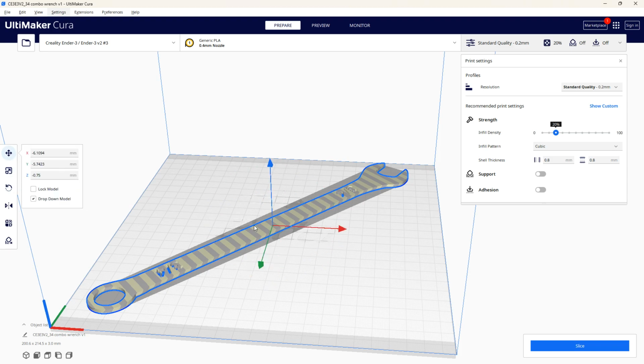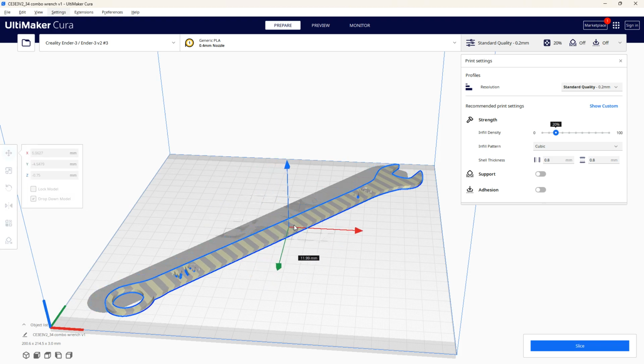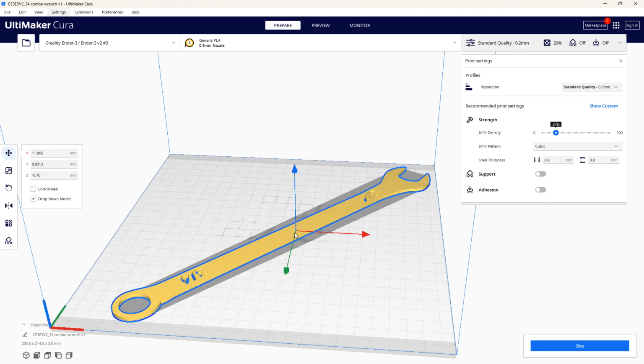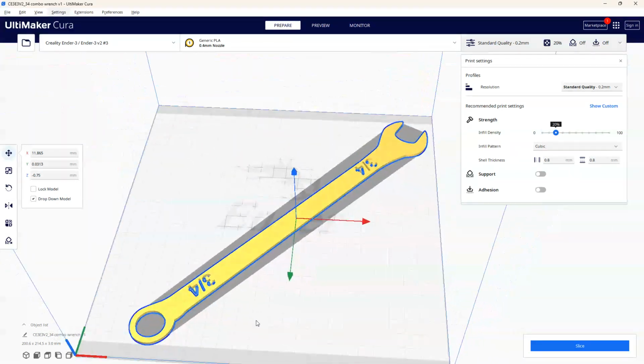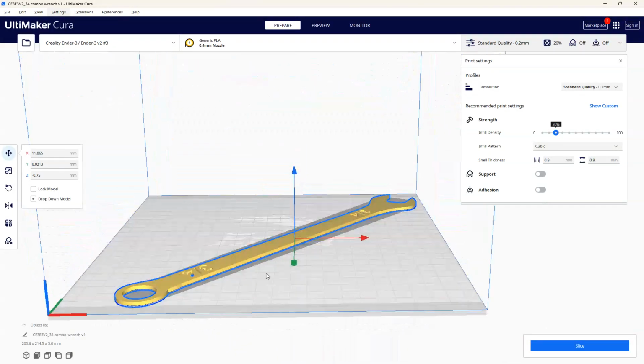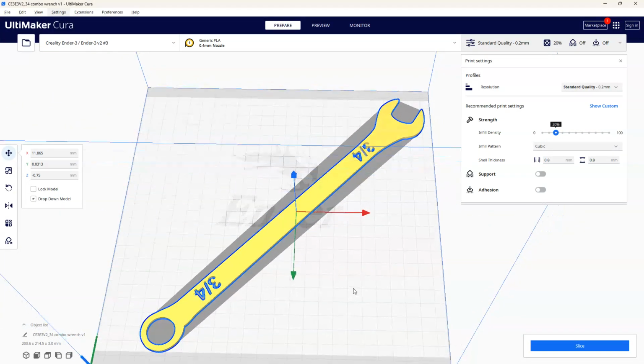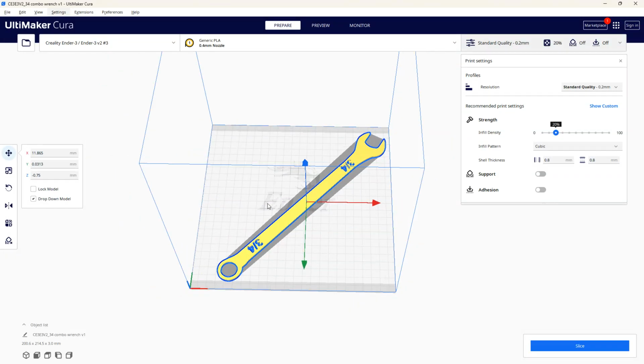So this wrench is really big for this build plate. But there we go. We got it to fit with a little bit of fidgeting and playing here. And this build plate is really maxed out with this size of the wrench that I'm going to do here today. But after it's yellow like this, or a solid color, then this thing is ready to print. As I spin it around, you'll see that it's marked Ender on the bed, and looking at the words this way, Ender, that is going to be the way I look at my 3D printer.